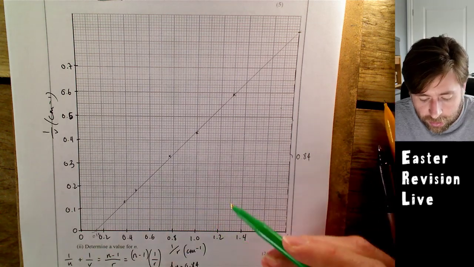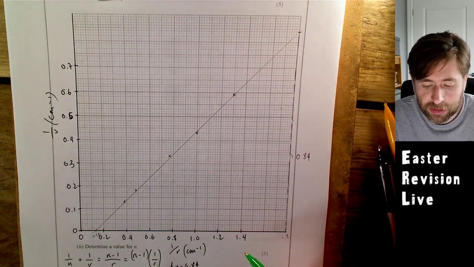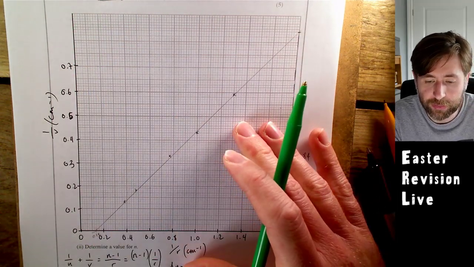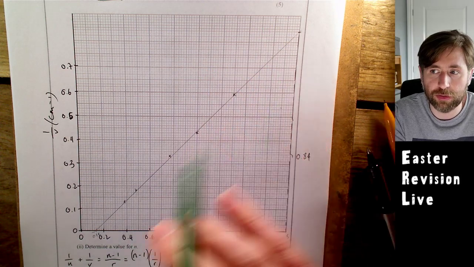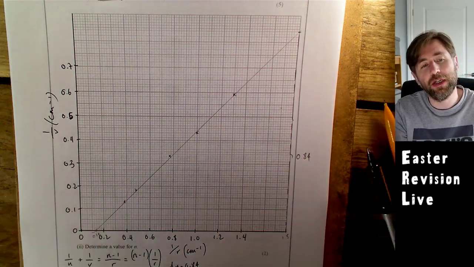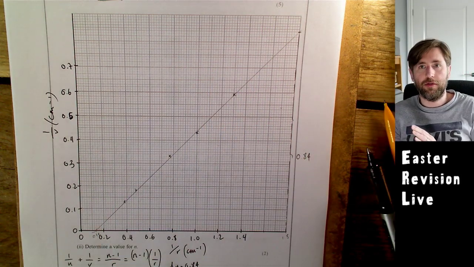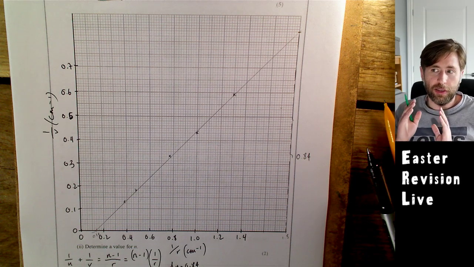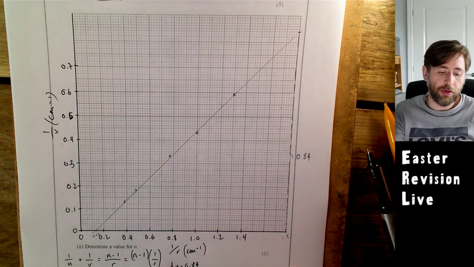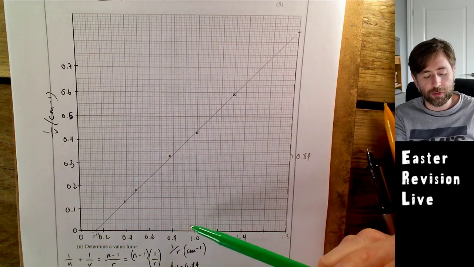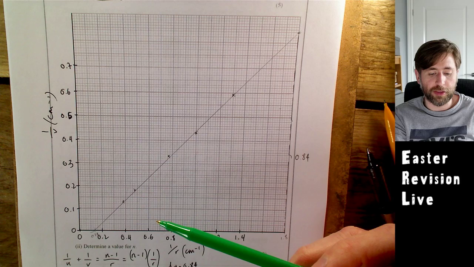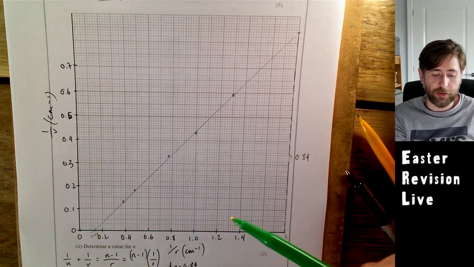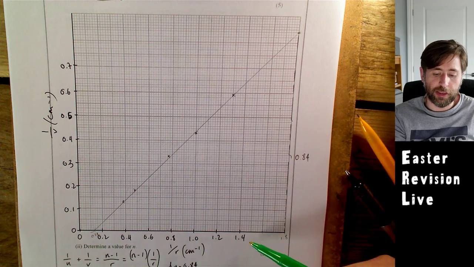Now, the marks will be for sensible scales, which means your data has to occupy more than half the page, half the grid they give you. So make sure that you use the largest scale you can. Just think to yourself, can I double this scale? If I can't double the scale, then it's fine. You don't necessarily have to start from 0, although this one does sensibly start from 0. I couldn't double this scale though, so this is an absolutely fine thing to do, and just double check that you're going up in even scale units.